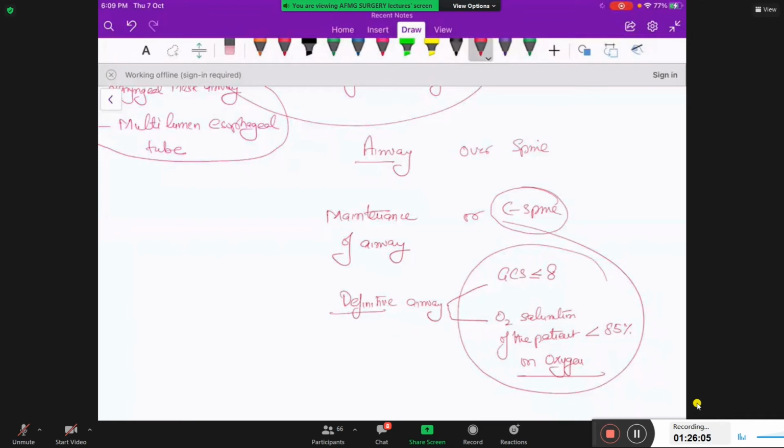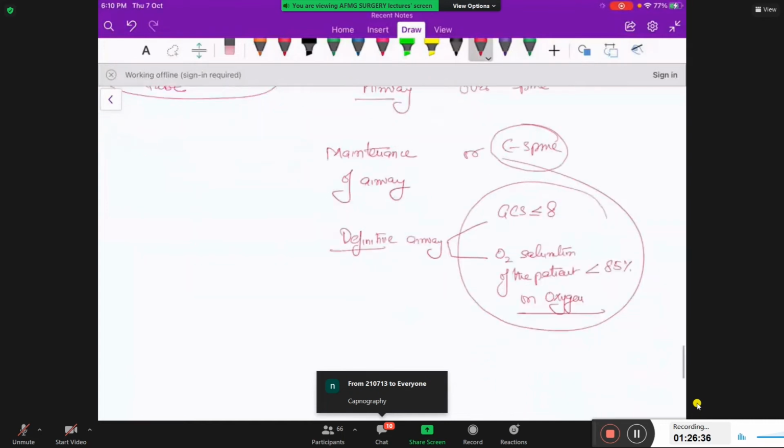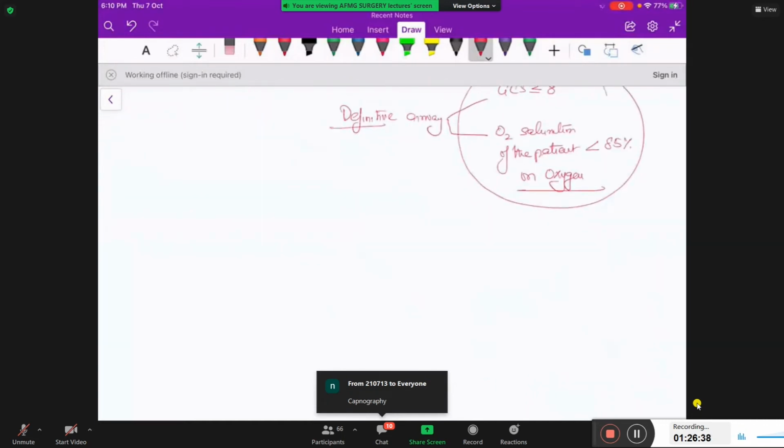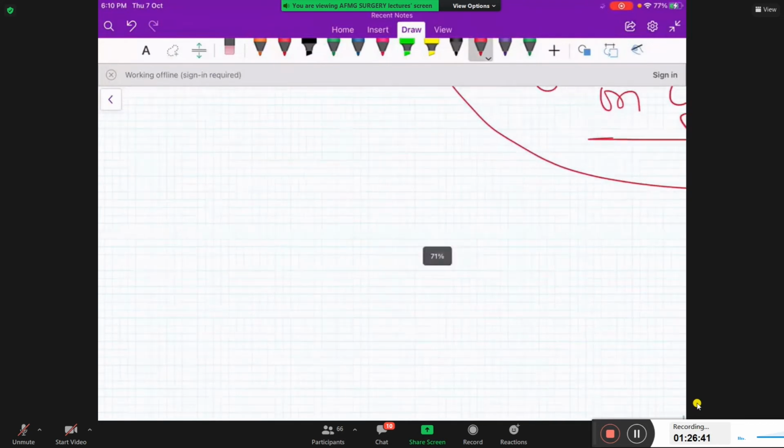And how will you confirm that your tube is in the airway? Bubble is not a confirmation. I am talking about a confirmation. These are the suggestions that your tube is in the airway. The confirmation of an airway intubation, a very commonly asked question it is. Must have been discussed in your anesthesia also. It is capnography. The confirmation of airway intubation is capnography. Now, once you have taken care of airway, then only you should proceed to B.